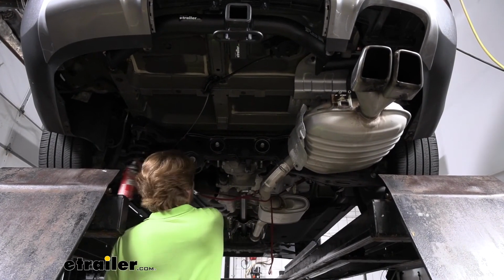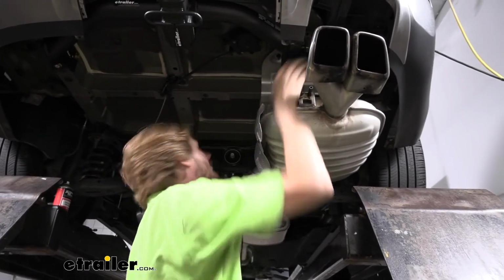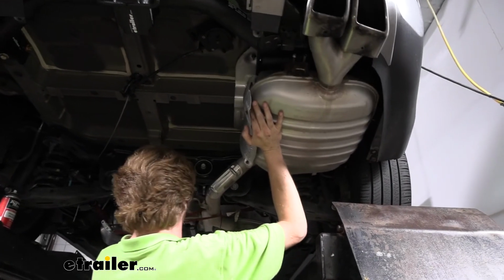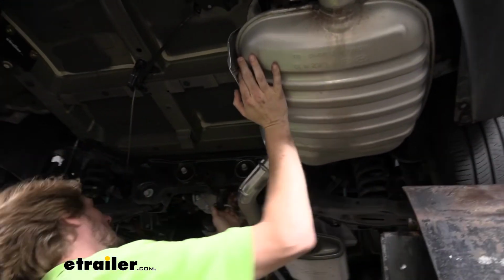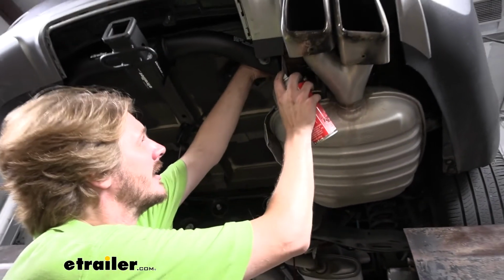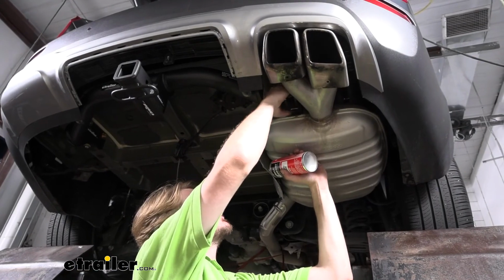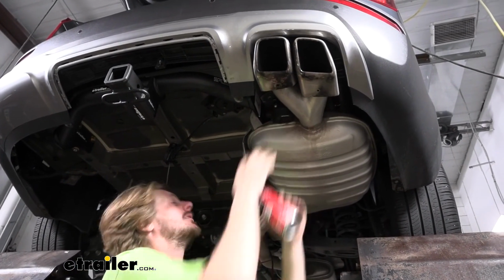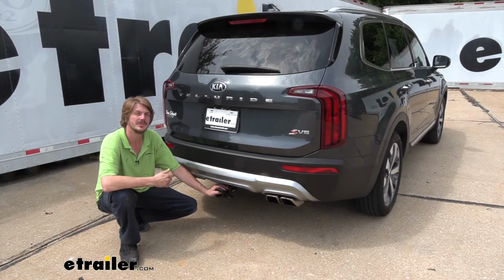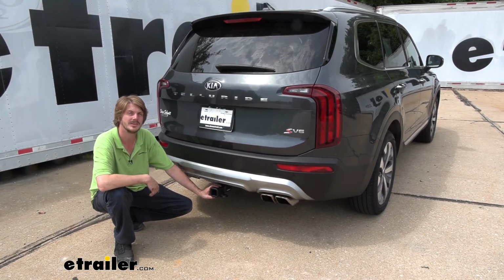When reinstalling the exhaust, that spray lube does really come in handy, because you can just push it right back on there by hand in most cases if you've got a little bit of lube on there. And that completes our installation of eTrailer's Class 3 2-inch trailer hitch receiver on our 2020 Kia Telluride.